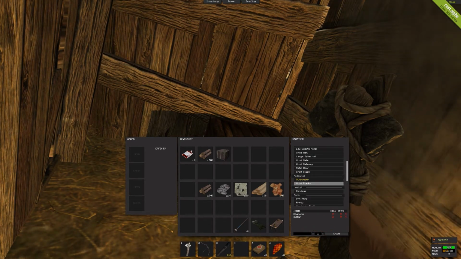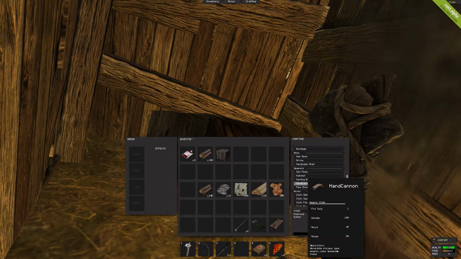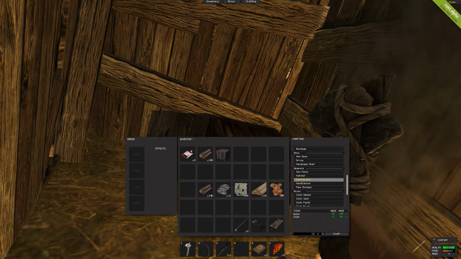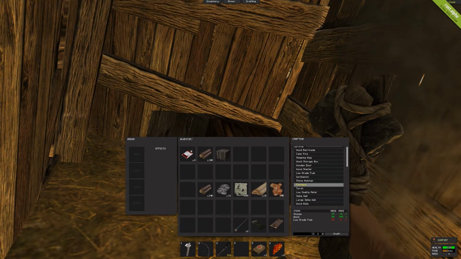Gunpowder. How do you make gunpowder? Okay. We should probably look into how to make it. Just trying to find it. What? Pipe shotgun. Wow. Hunting bow. No, that's not the one. What am I looking for? There's something I'm looking for. I will see it in a sec. Furnace. That was the one.